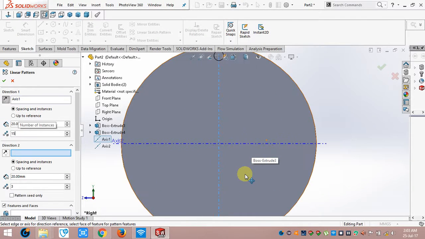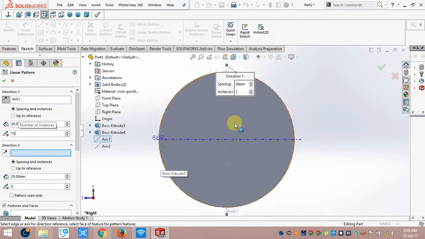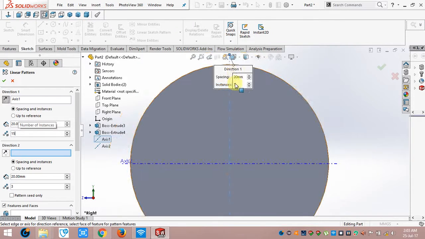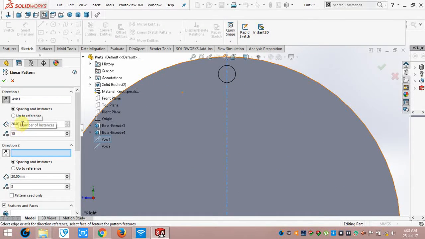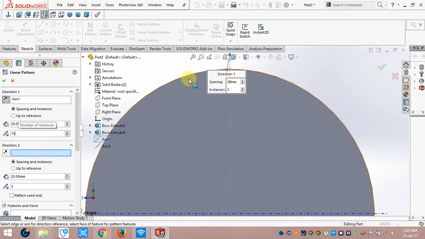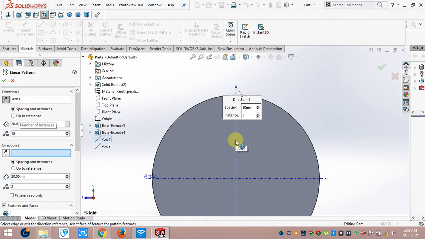So the final thing is that I will have a linear pattern of this circular element on this circular plate, having a direction in the direction of axis 1, which is actually parallel to the y-axis.